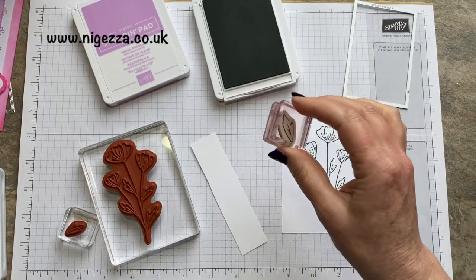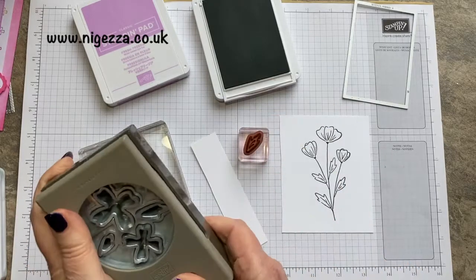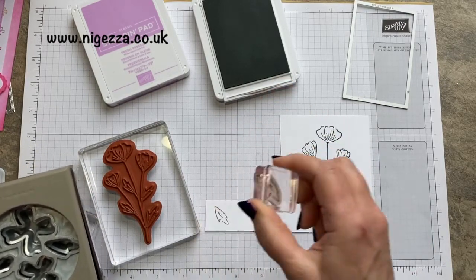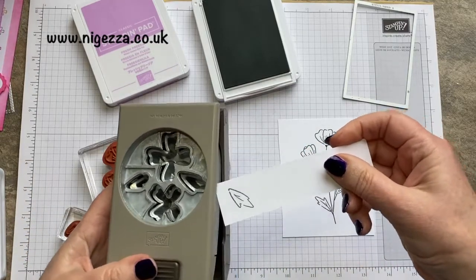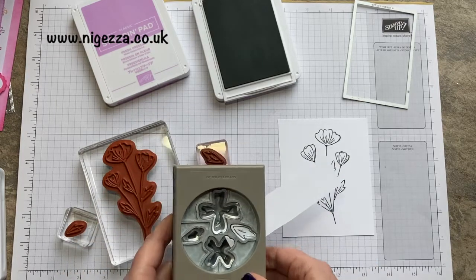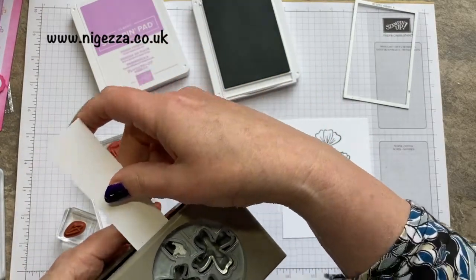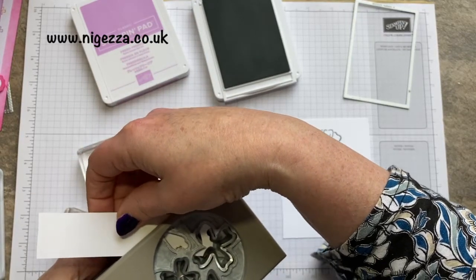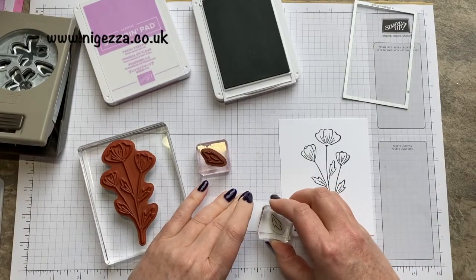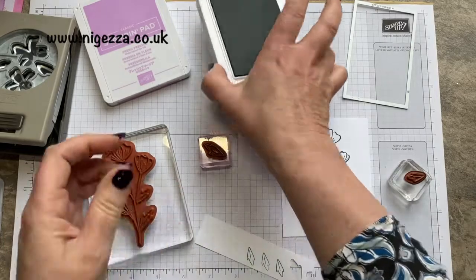So just checking which way I want it to go. If I'm feeding it, I've got to think about this now. I want to feed it in like that, so we want it to go down like that, so that I can feed it in to punch out, and I'm not causing obstruction. So that's the big one, and then the little one we're going to poke up from there, so we want it to be coming down the ways. And we will just pop that away.